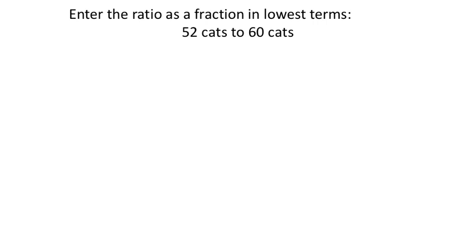But on this one, we have the "to," which indicates it is a ratio, which we're going to write as a fraction as well. We'll start with the 52 cats, 52 to 60 cats. Now, if I wanted this as a rate, I would put the labels on there, but they said specifically that they want the ratio. I don't need labels. So as a ratio fraction, this would be 52 over 60, which, by the way, you could read as 52 to 60 as well.